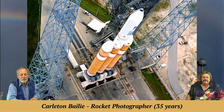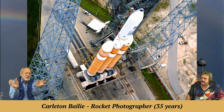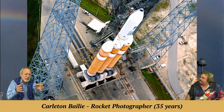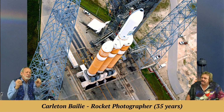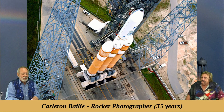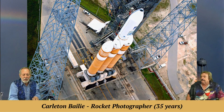But that is just a hell of a photo. Actually, the lightning towers kind of enhance it by giving it a snug look. When you see these 3 barrels, this is a huge spy satellite that they're putting in space. Make no bones about that. At least the size of a school bus, probably. And this is not a Saturn V at 360 feet tall, but it's over 300 feet tall, isn't it? I believe so. It's the Delta 4. The one thing I didn't look up.